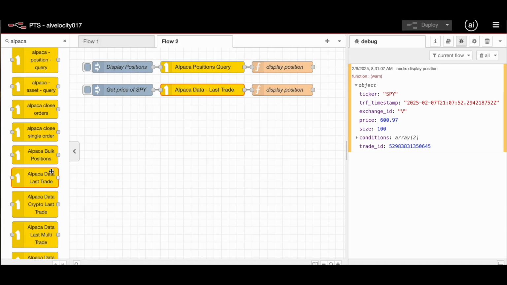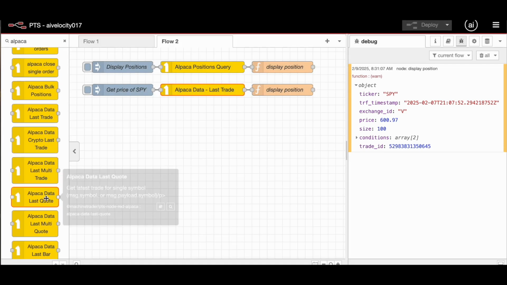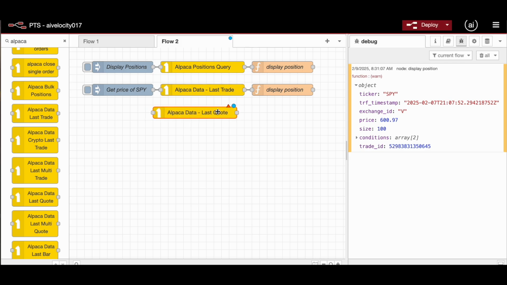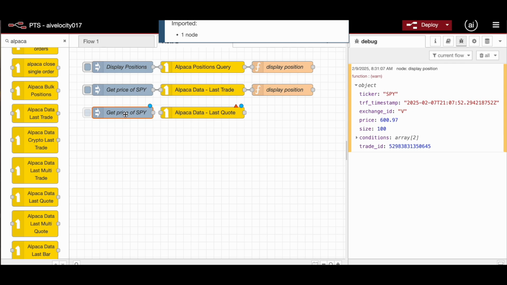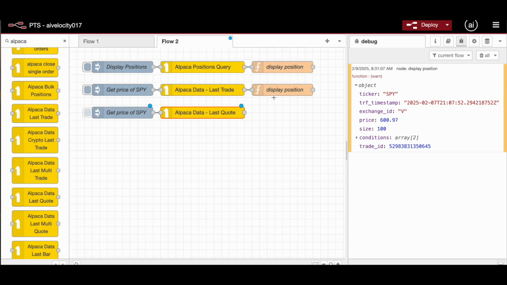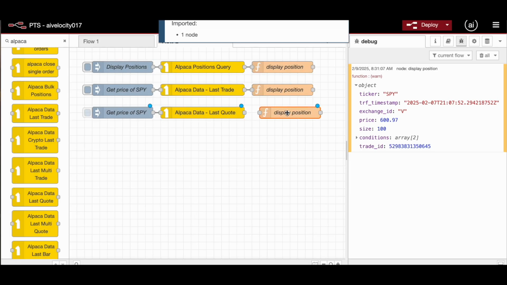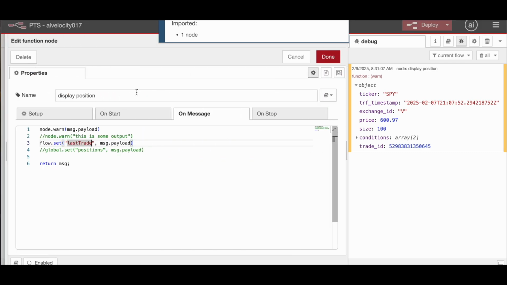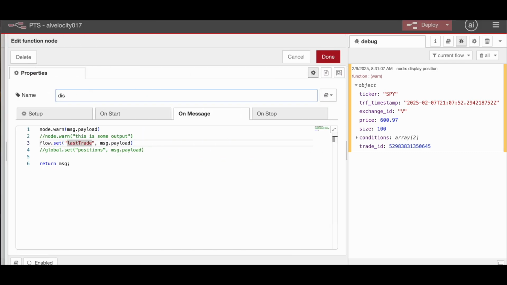Now there are other ways of getting this. You could also ask for the last quote. So this is an Alpaca data last quote node. So we use paper here. Actually, I'll call this last trade, so it's not confusing.